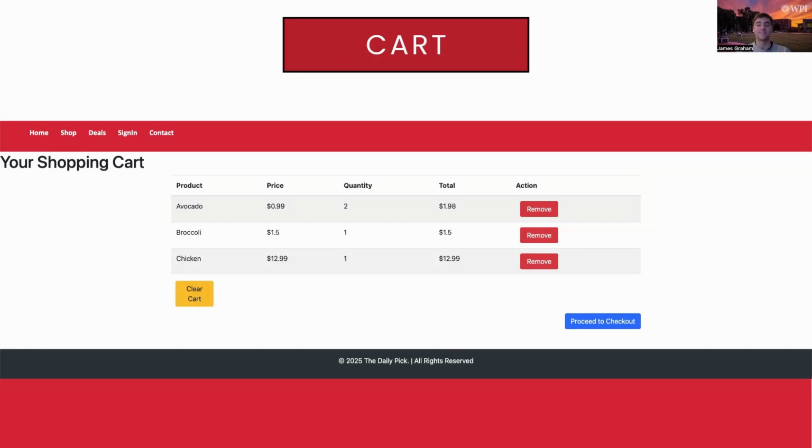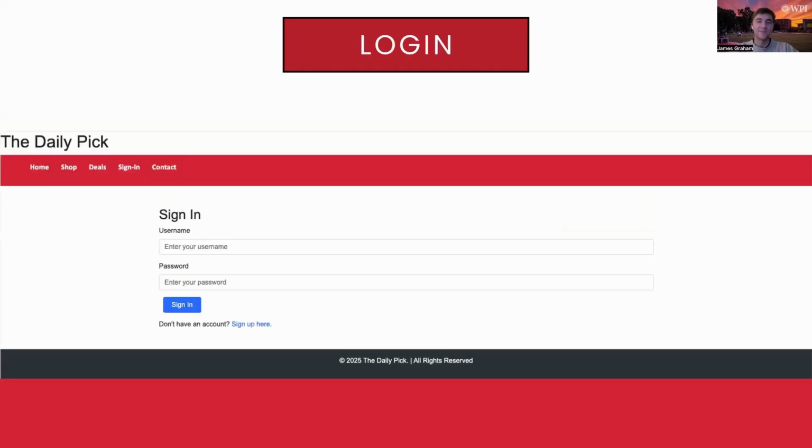Also, one of the latest features to pass our user testing are the remove and clear cart buttons. These buttons do exactly as labeled and can either trim down or empty out your cart entirely. The last part of the UI that I'll showcase is our login page. This page still needs attention and more user testing as the account creation and authentication isn't working just yet. However, the idea is that once a user logs in, they will have access to more functionalities like customer order history and updating their account preferences.